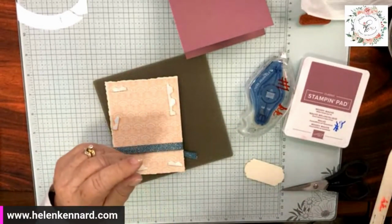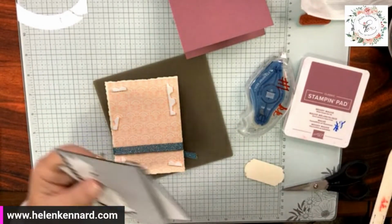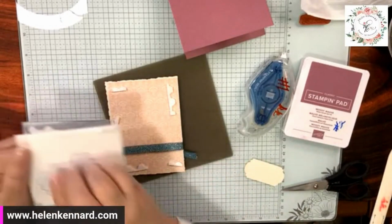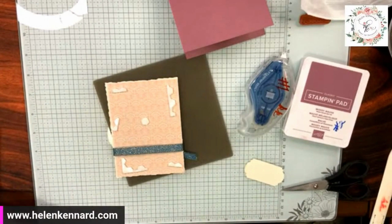I'm going to put some dimensionals in the middle. See if I have any more white ones. Yep, there they are. I don't like saggy in the middle.